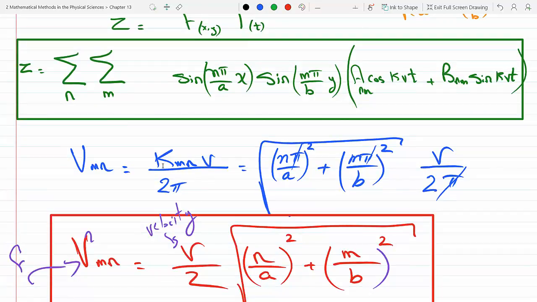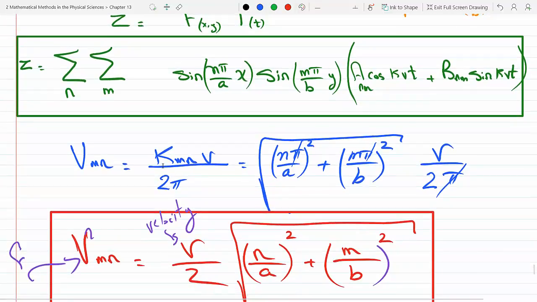The other thing is, a student asked me, how did I know how to get the frequency? Well, what's the frequency? Frequency is omega, the angular speed, divided by 2 pi, and the angular speed is radians per second. So that should be calculated from the time component of the z equation. And where do I have t here? I have t here, right? This is the t term, and this here is the t term. And how do we usually find the frequency? It's whatever the coefficient of the time is, divided by 2 pi. I have two terms that have time in them, so I would have to take the magnitude: square the first, square the second, add them, and take the square root. And that's exactly what I did.